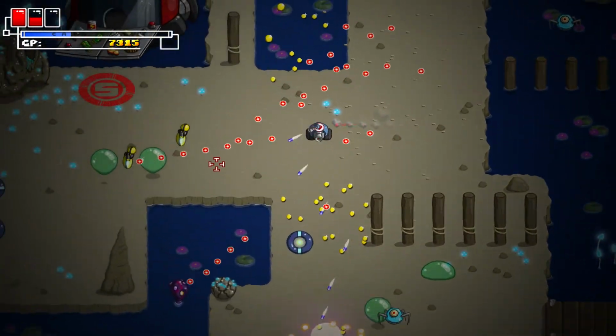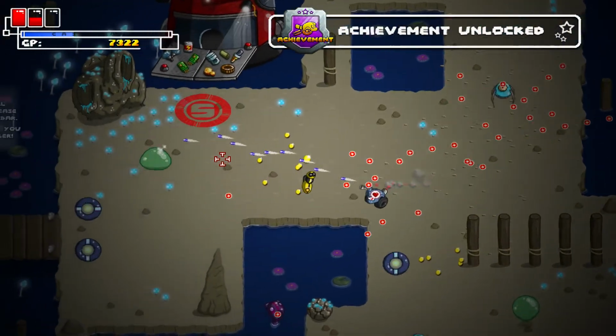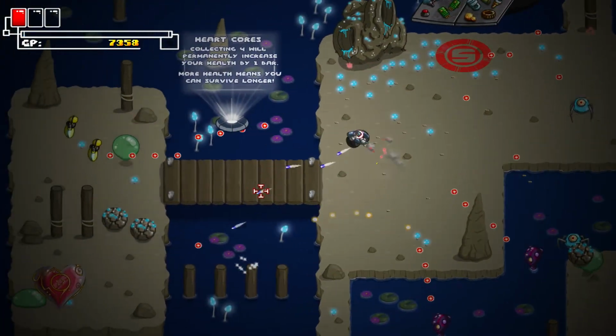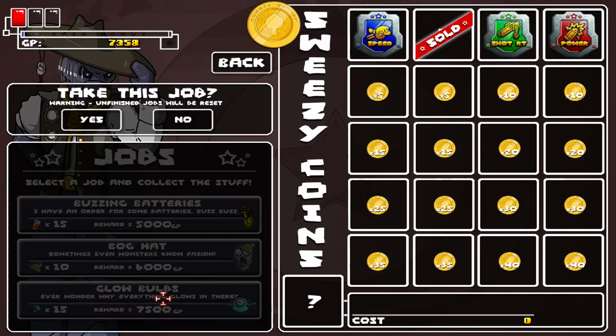So let's dodge this if I can. Oh no, I don't know. This doesn't look good. There's the shop. Boy, can I buy something? Salt! Those are the jobs I can get. Some batteries. Buzz buzz. 15. Bulkhead. 15. I don't know, I don't think I'll get those.